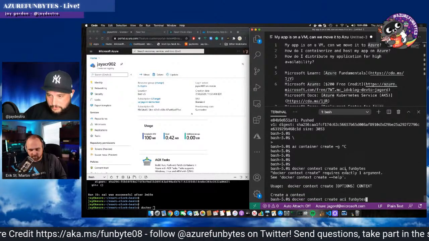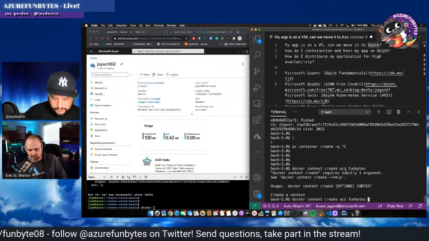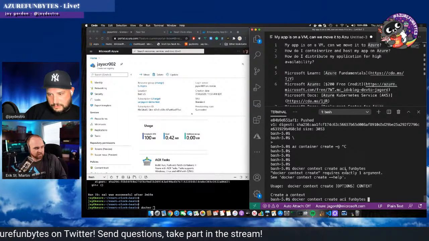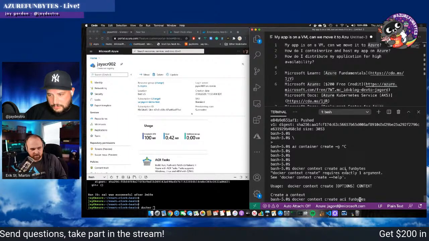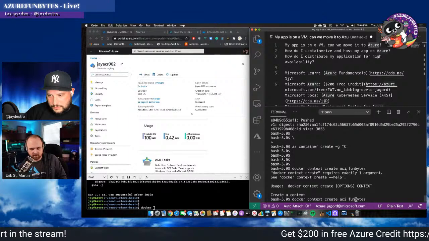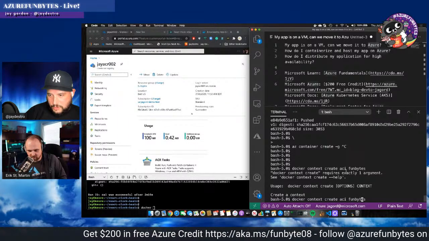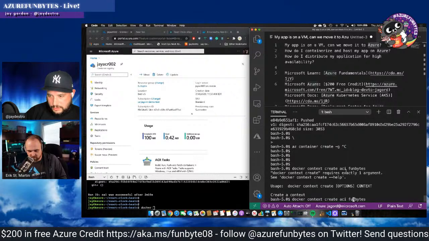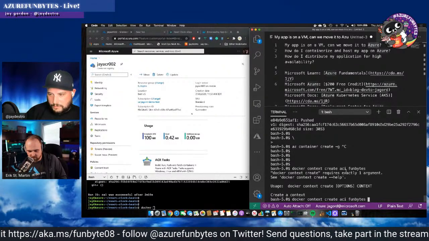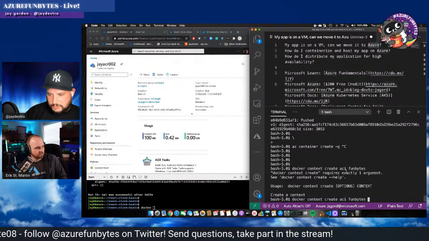Oops, did I forget something? It says it requires exactly one argument. It should be docker context create aci. What are you missing? Is it one of the options that I'm not saying right?